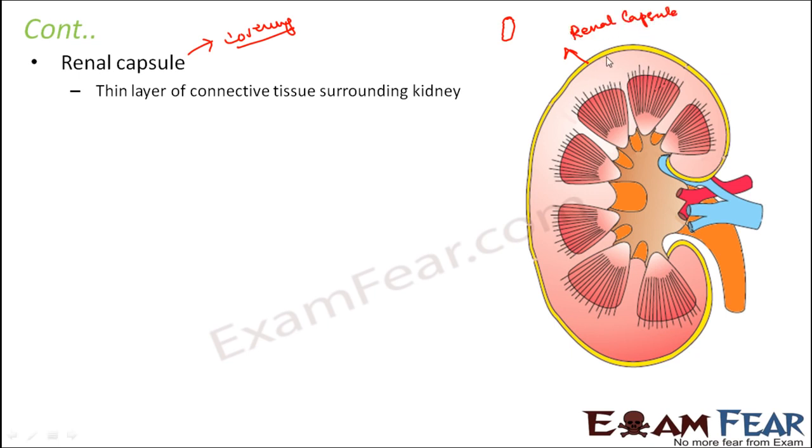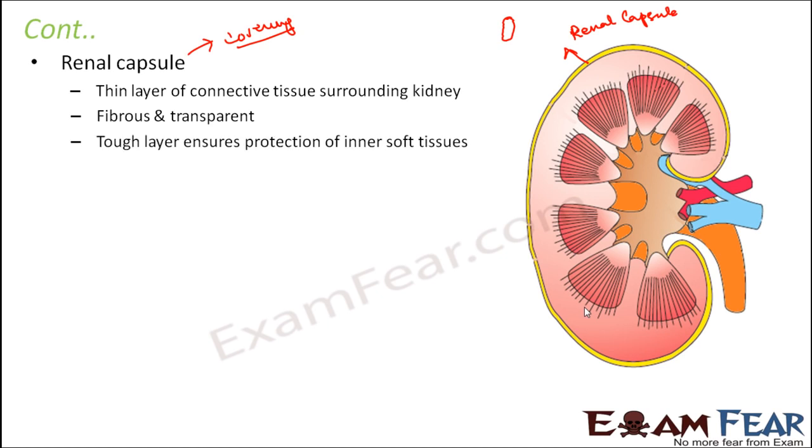Now in this, you see that this looks to be a thicker layer inside which you have some tissues, that is some connective tissue. To be more specific, they contain some adipose tissue, that is the fat tissue, so that those fat tissue can give a protective padding to the kidney. So fat will give a cushion-like feeling to the kidney, so that means it will surround the kidney and also provide protection against external shock. So this is fibrous and transparent. That is the nature of the connective tissue here.